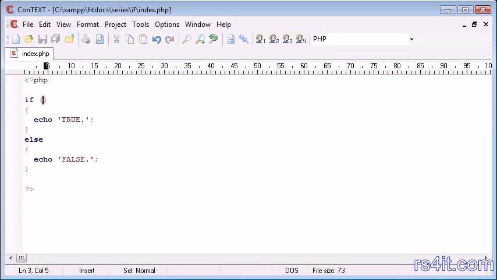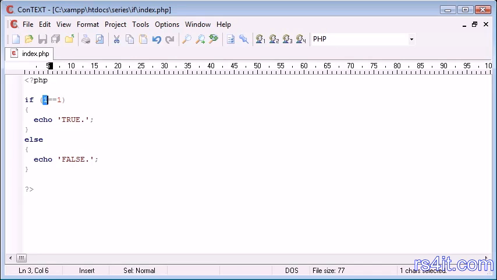Now this is pretty boring. We want to start making some comparisons inside, so I'm just going to use an example of one of the comparison operators, which is double equals, and this means is equal to, and it looks like this. And either side of it you're going to put your values to compare. So I want to say does 1 equal 1.